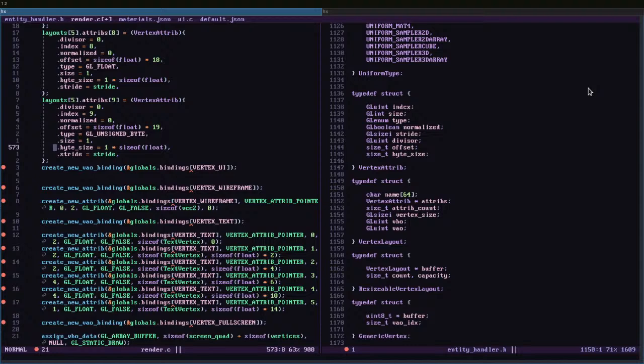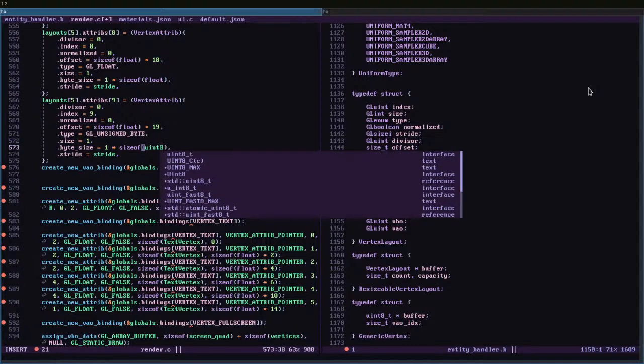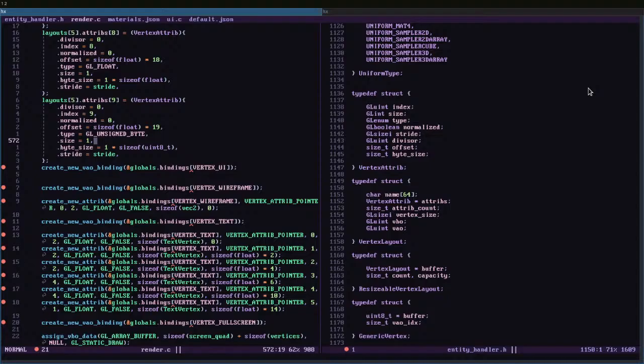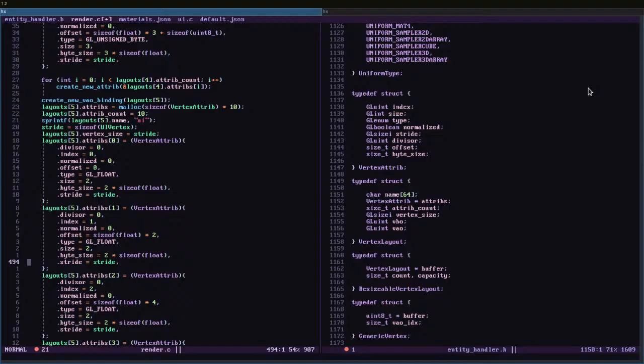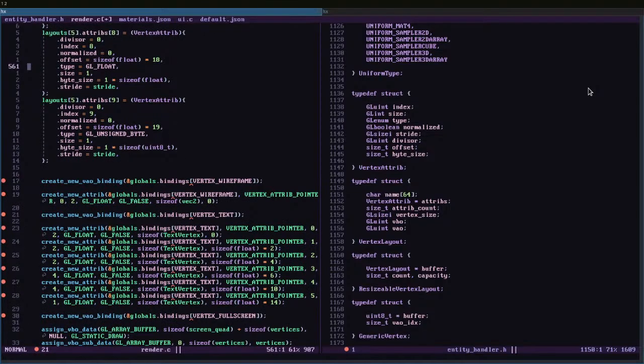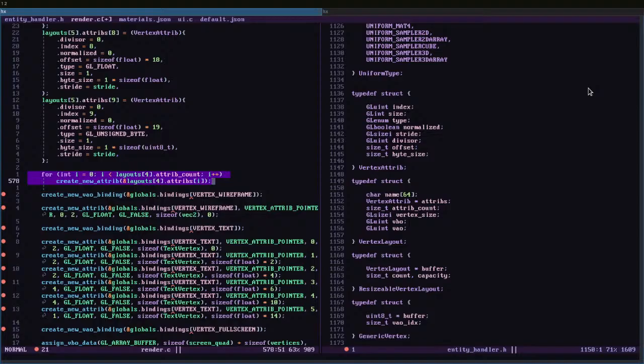We gotta make sure that this isn't size of float. This is size of... Okay. Never reset your configs.